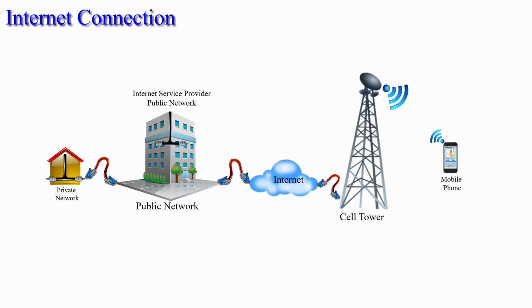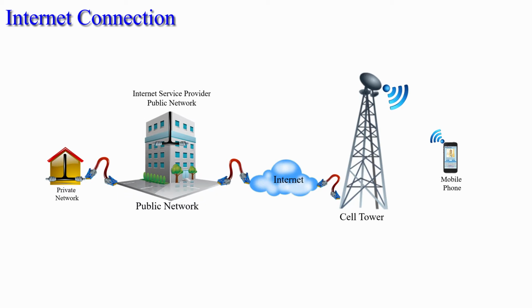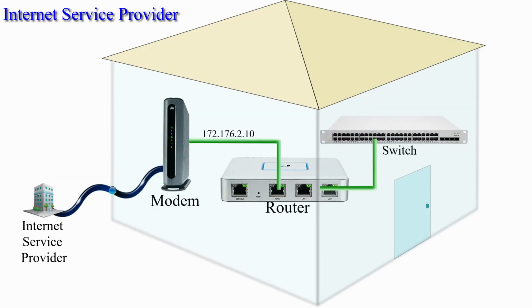This is usually established through a mobile or local area network. An internet service provider or ISP like AT&T, Xfinity, Verizon, or Time Warner connects a private local area network or LAN to their public wide area network, which is permanently connected to the internet. A router is the device that handles the connection to the internet service provider. It is assigned a unique public IP address when a connection is established.